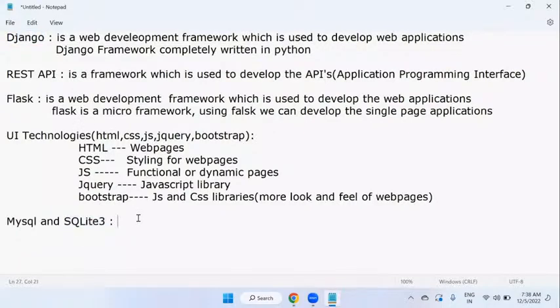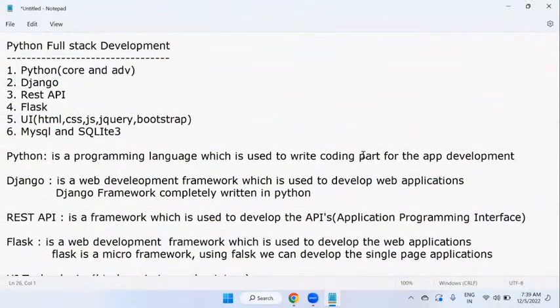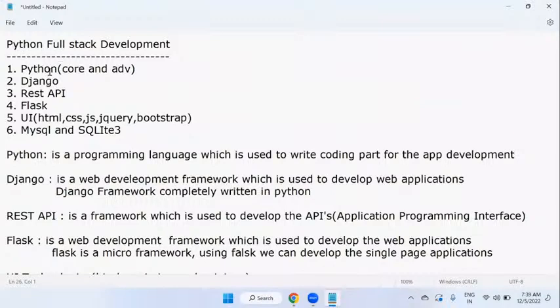So SQLite 3, this is called database storage. Database creation is used for storing user data or client data, we can say. So a database idea is also compulsory, sir, because you are a Python full stack developer. You should have maximum idea about at least one database, at least one programming language, frameworks, and UI technologies. So this is completely what I'm going to cover in our Python full stack development. Each and every subject's purpose is what.